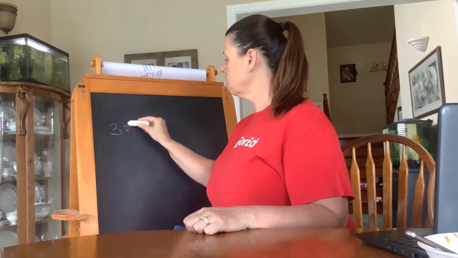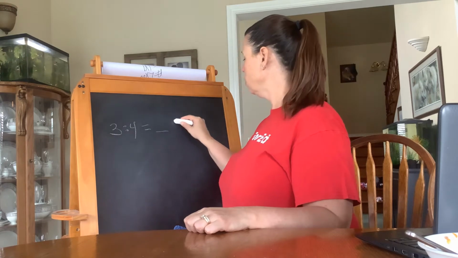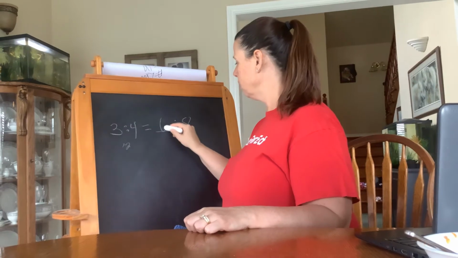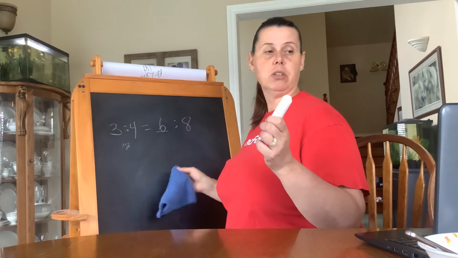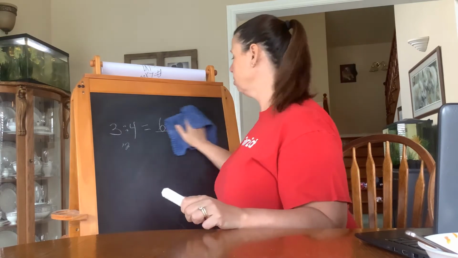Okay? So in question 1, write an equivalent ratio by multiplying each term by the same number. It doesn't tell you what number. You can pick one. I use 2 just because it's easy. So in the first one, they give you 3 to 4, and then they want you to fill in what the two new numbers would be. Well, if we times them both by 2, 3 times 2 would give me 6, 4 times 2 would give me 8. Okay? So just to keep it simple, for B, C, and D, times each of the numbers by 2 and get your new ratio, your equivalent ratio. Okay? Pause the video, go to number 1.